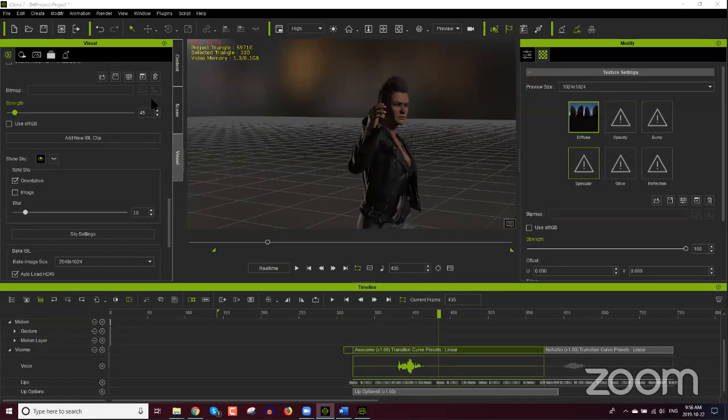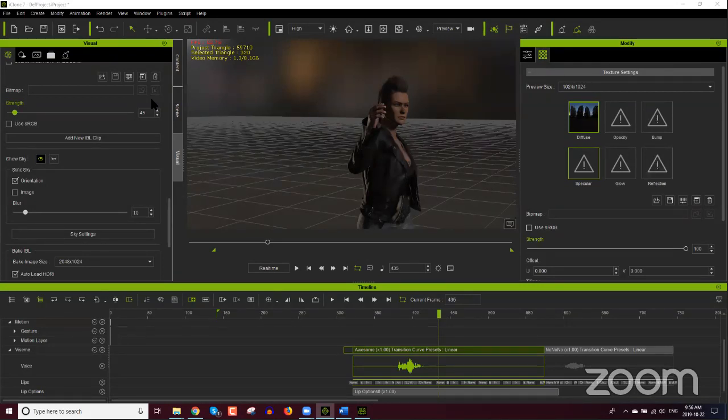Michael asks, when creating a music video, should I drop the music into the scene and then work out the animation and camera switching until the song is complete? In terms of the best workflow for a music video, everything's focused around the music, right? So dropping the music into the scene would be the first thing to do. You want to have everything focused around the music.